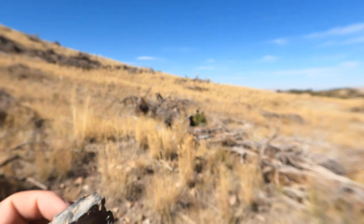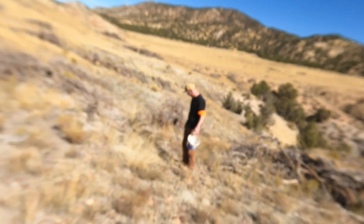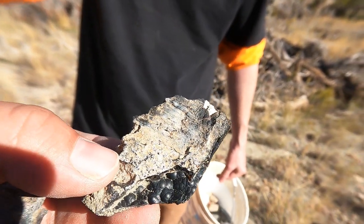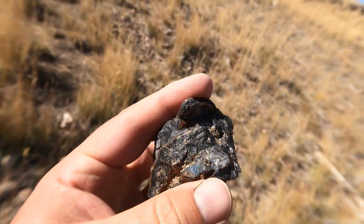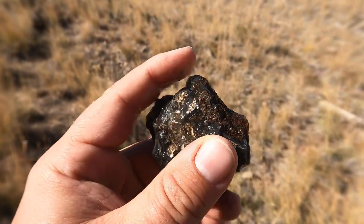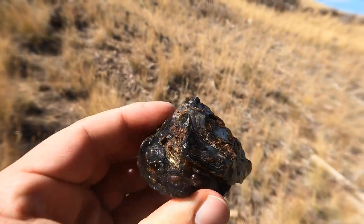We're finally up on the top here. The pit's back that way, the vein goes this way. Found my first piece — you can see it's got the nice black on the outside and white in the middle. Tim said he found one that's got the nice botryoidal habit. Those are always so cool when they have that shape to them. And another piece — that one's nice, it's just a solid chunk. Let me spray that — oh, that is a nice piece. There are some nice ones up here. A little bit of white in the middle, kind of a hint of red in some places. Overall a very nice piece.